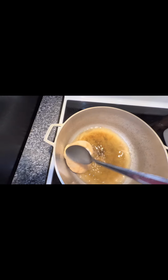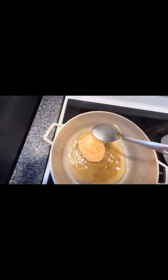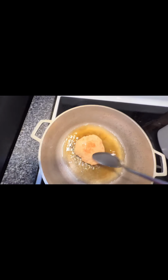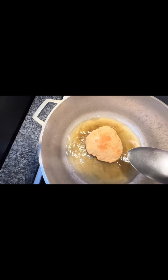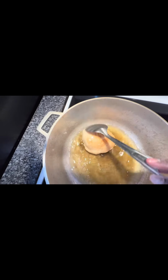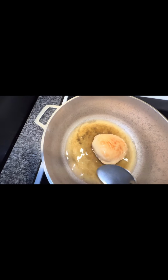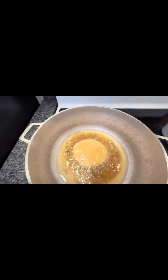So that's it there. It's almost ready. I just wanted to get a little more color, so I keep throwing the oil on top of it to get that nice golden color that I am looking for. So it is almost ready to come out. I'm about to take it out. I just put another one.